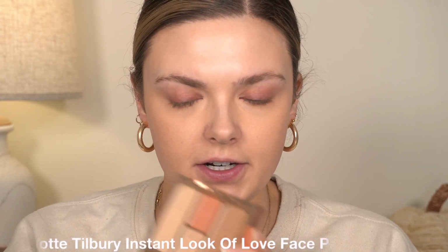Okay, I really want to use the Charlotte Tilbury palette, and I'm going to first go into the bronzer right here. And I'm using this Real Techniques multitasking brush. I kind of touched on this in a few videos, but I'm thinking that in order to get myself to use my face palettes that I have, I'm gonna have to start putting them in my everyday drawer. And that should help, because when I don't see them on an everyday basis, I just don't think to go over and get them out of a drawer.